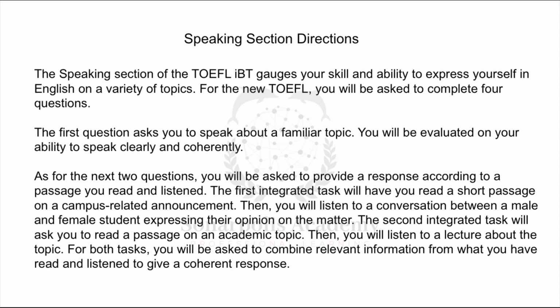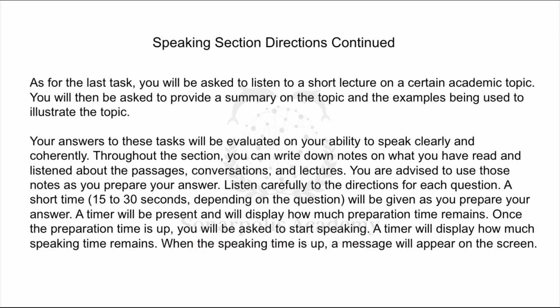For both tasks, you will be asked to combine relevant information from what you've read and listened to give a coherent response. As for the last task, you will be asked to listen to a short lecture on a certain academic topic. You will then be asked to provide a summary on the topic and the examples being used to illustrate the topic. Your answers to these tasks will be evaluated on your ability to speak clearly and coherently.